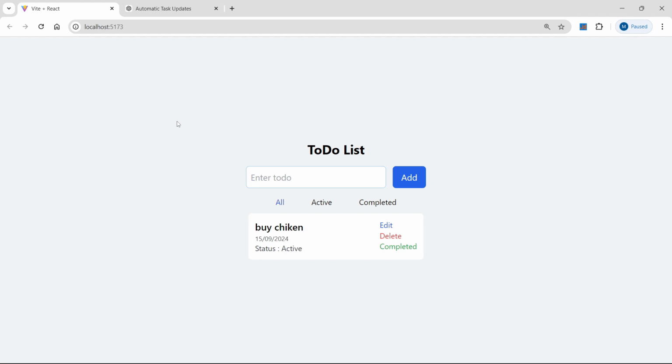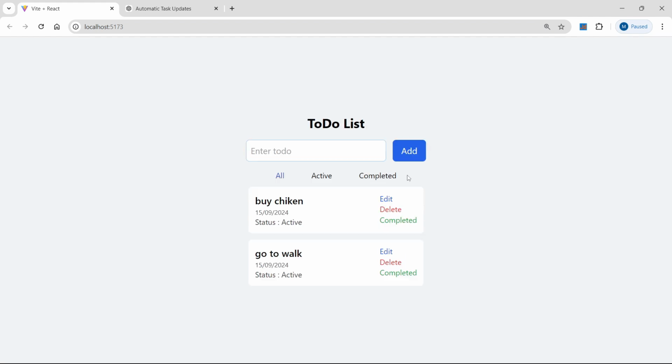I'm not refreshing, and my to do is also cleared. So I'm adding another task, go to work, and if I click on add, you can see my task is added automatically and also my task is cleared.